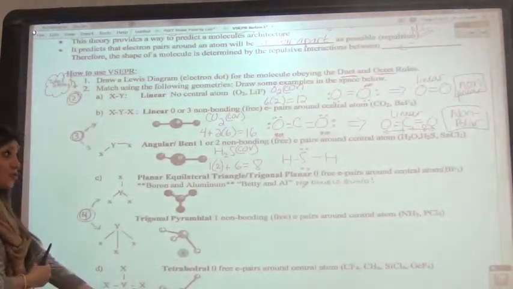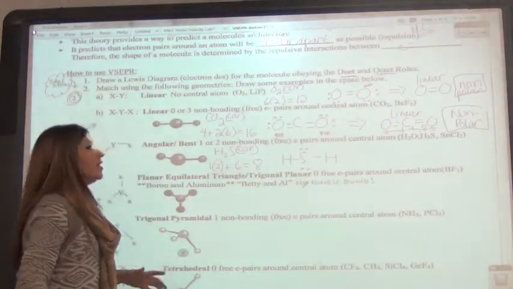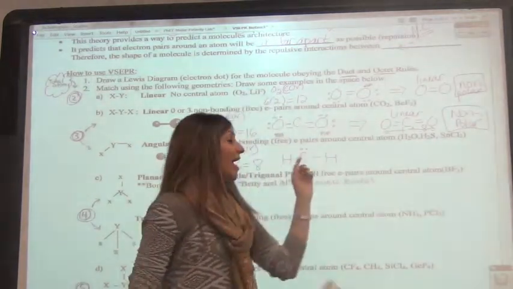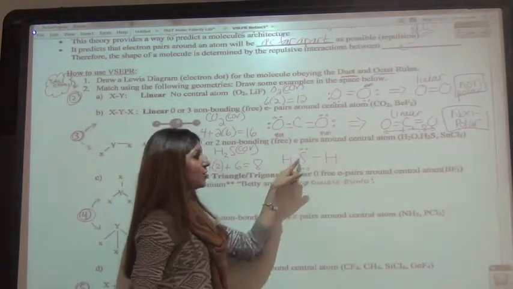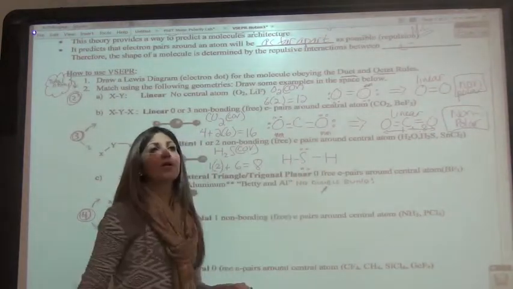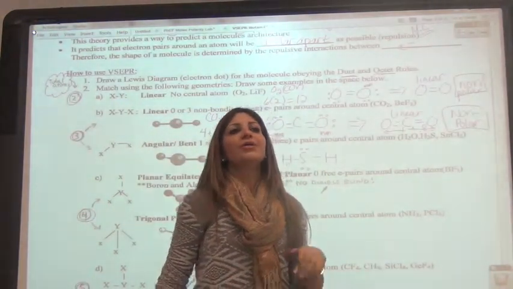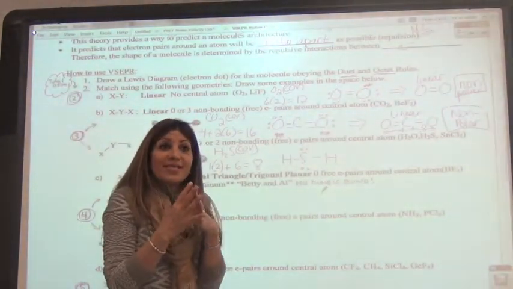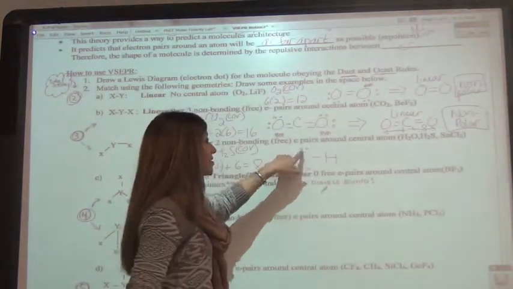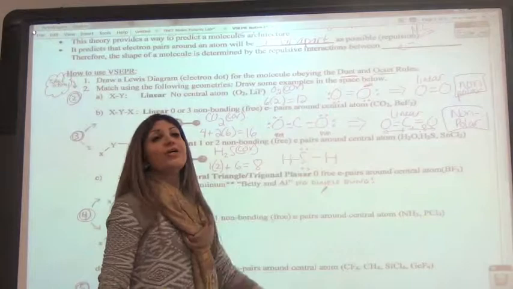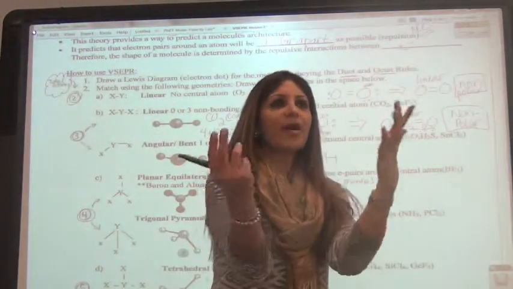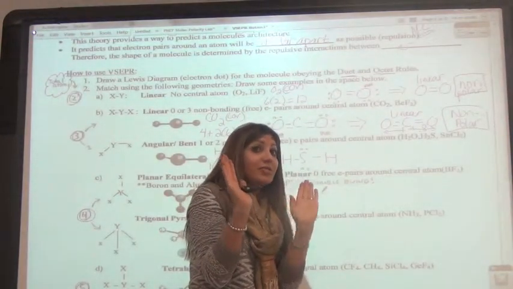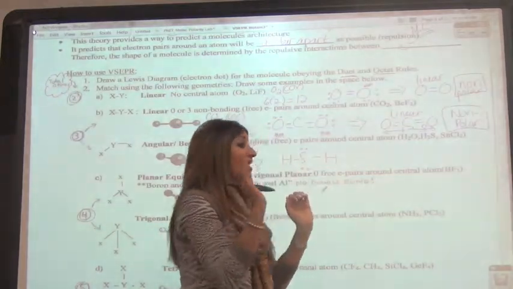But this is actually not the shape. So I'm going to give you an analogy, okay? Free electrons, I want you to think of as people being single, okay? And the bonded pairs of electrons, where you have 2 that are connecting 2 atoms, we're going to call those the dating ones, okay? You know that your friends or people that you know that are dating, boyfriend, girlfriend, they can get really nice and close together. But if you are single, like these lone pairs of electrons are, you actually need your space. If someone comes up to you and starts snuggling with you, you're like, yo, I can smell your breath. I need you to step away. Okay? I'm single and I need my space.